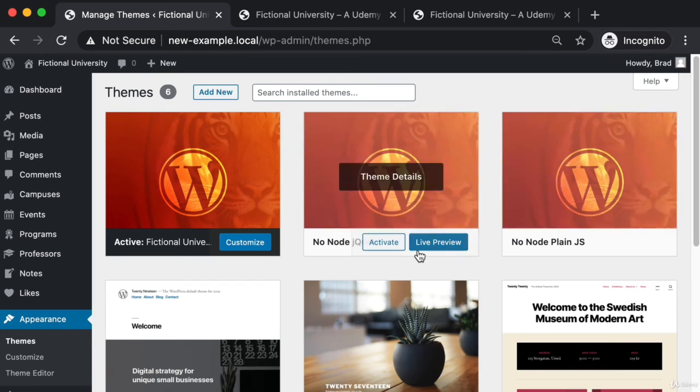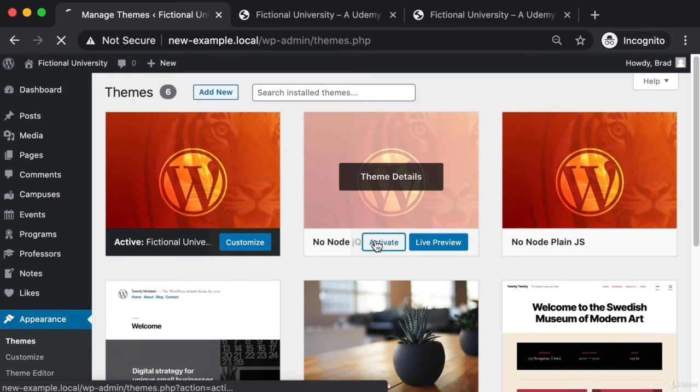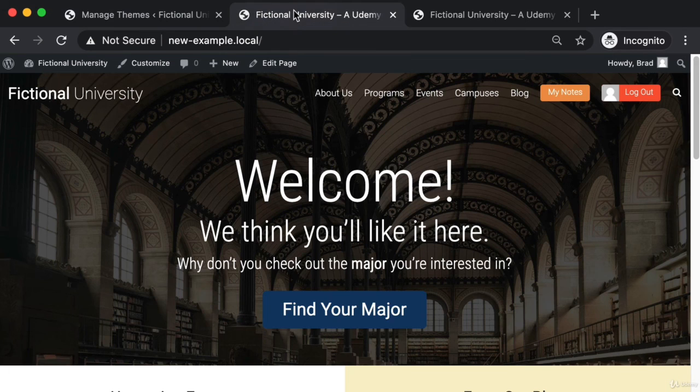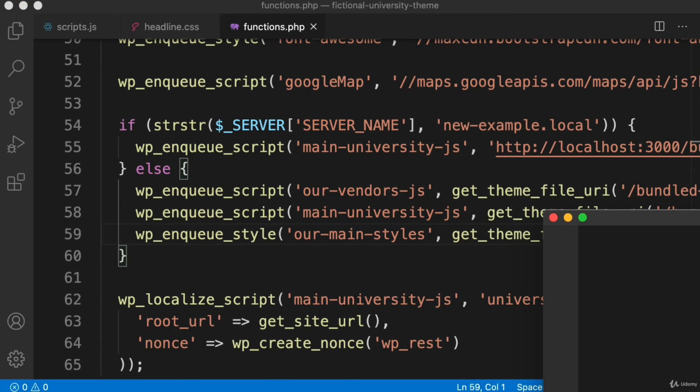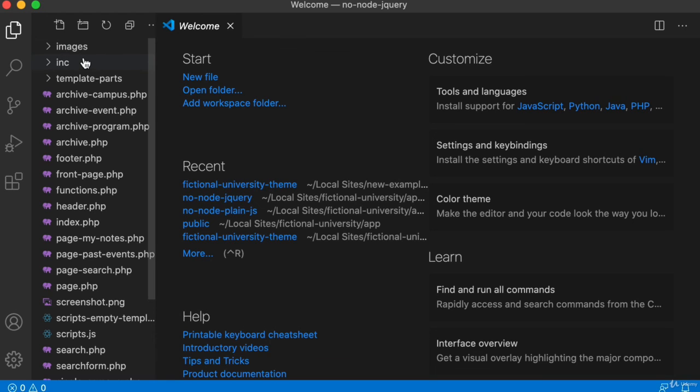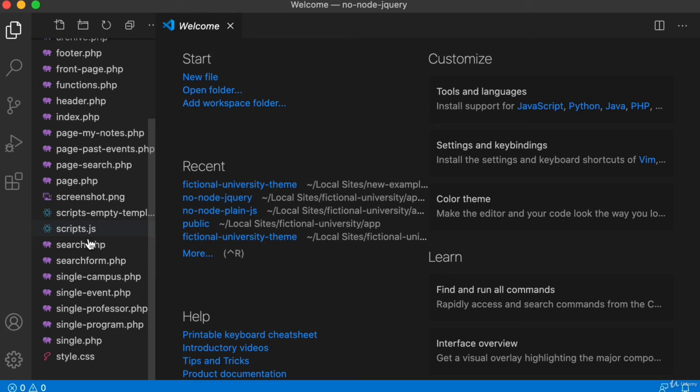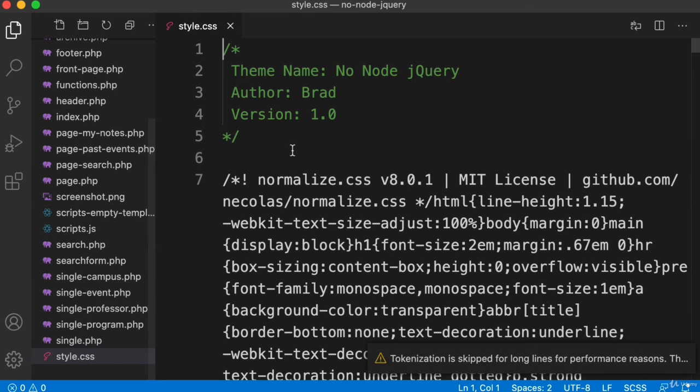So for example, if I activate this jQuery copy, no node jQuery, if I refresh on the front end, everything still works perfectly. And if you just opened up that no node jQuery in VS Code, you no longer have the CSS folder or the JS folder or the bundled assets folder, but you do still have style.css.